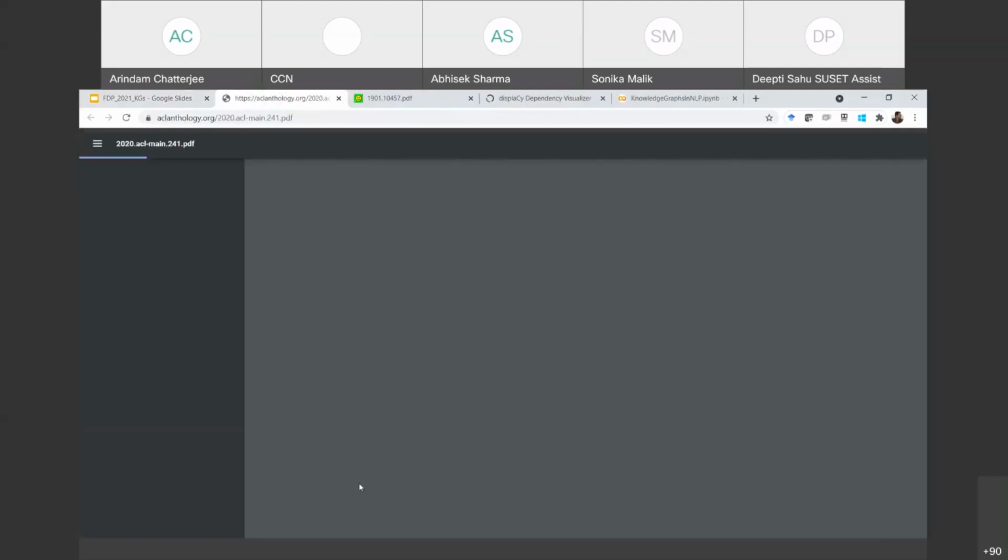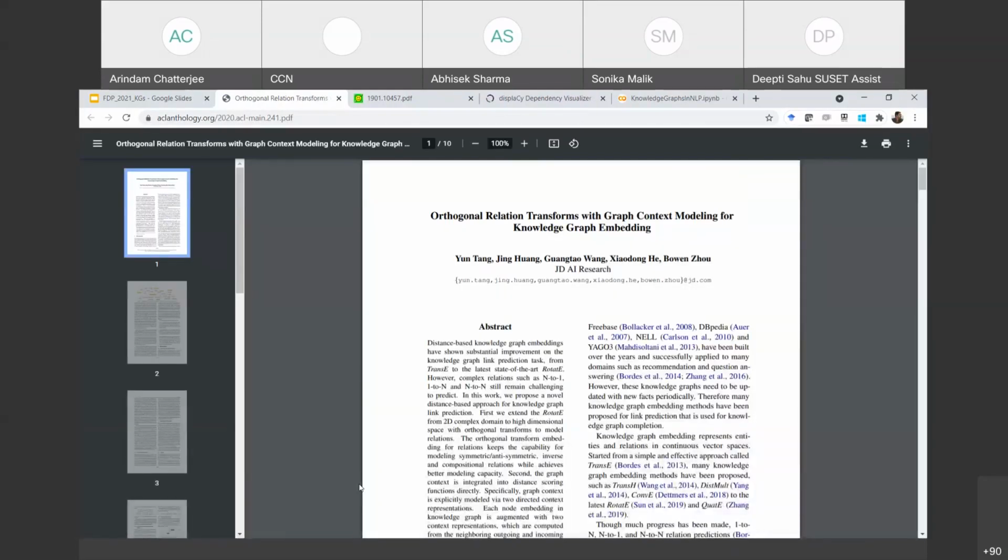This was in ACL 2020, and it talked about how we can transform relations with graph context modeling. It might be a bit complex initially, but you will get an idea of what knowledge graph embeddings are, how we are getting context in text when we are building knowledge graphs, how it's capturing the entities and relations and the entire graph structure into embeddings, and how it is helping us in building better and better NLP applications.